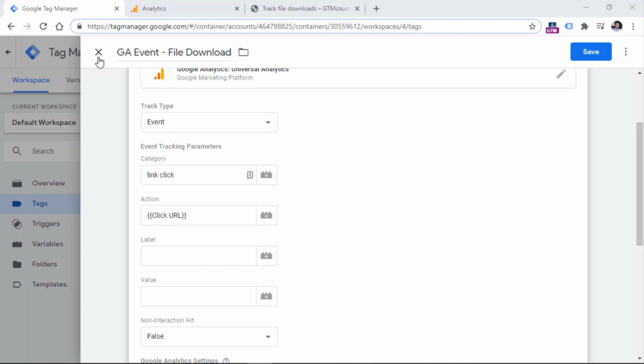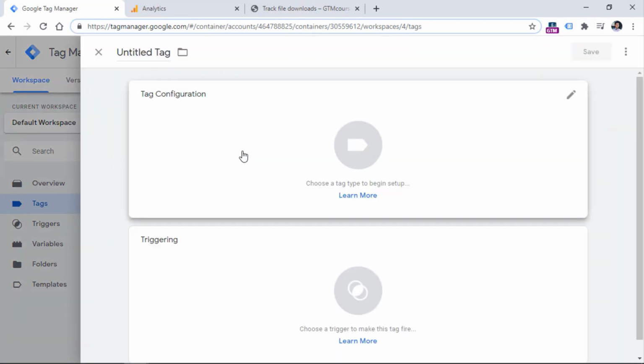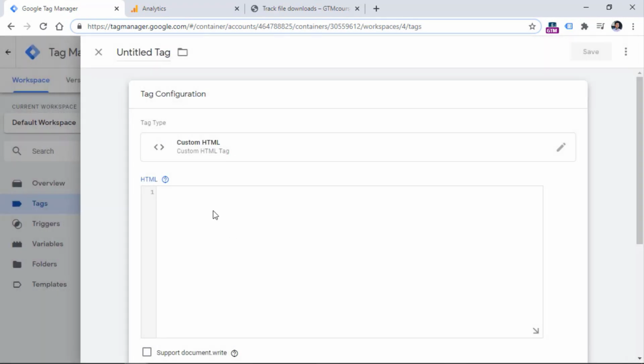If you want, you can also insert variables in custom HTML tags. So let me just show you a quick example. If you go to tags, go to new, then tag configuration and choose custom HTML tag. First of all, let's define that this is JavaScript code. So we need to add two tags. In this case, these are HTML tags, so script and the closing script tag.